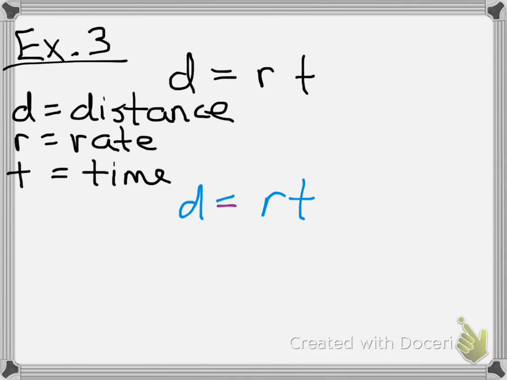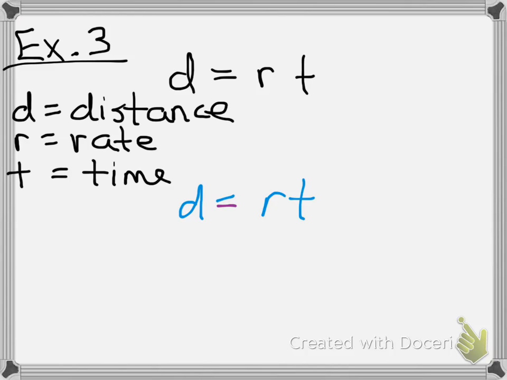All right, now we're going to use this formula to solve example 3. Now this is about pigeons. Last I checked, pigeons didn't fly this fast, but we'll just imagine that this pigeon has superpowers, and it can fly 50 miles an hour. That is really fast. I've never seen a pigeon fly that fast, but for the example's sake, we will go with it, okay? So it says a pigeon can fly 50 miles an hour. About how long would it take for a pigeon to fly 300 miles, okay?